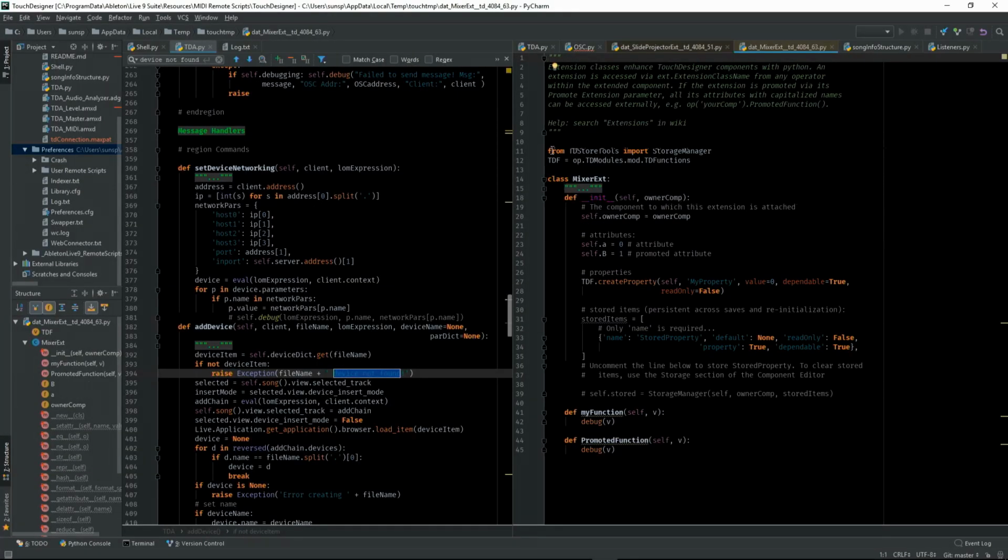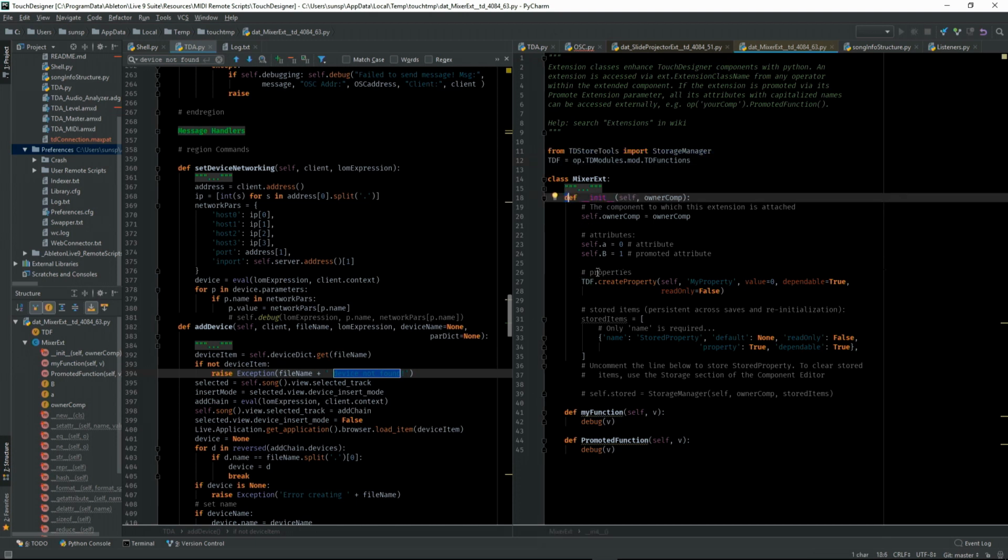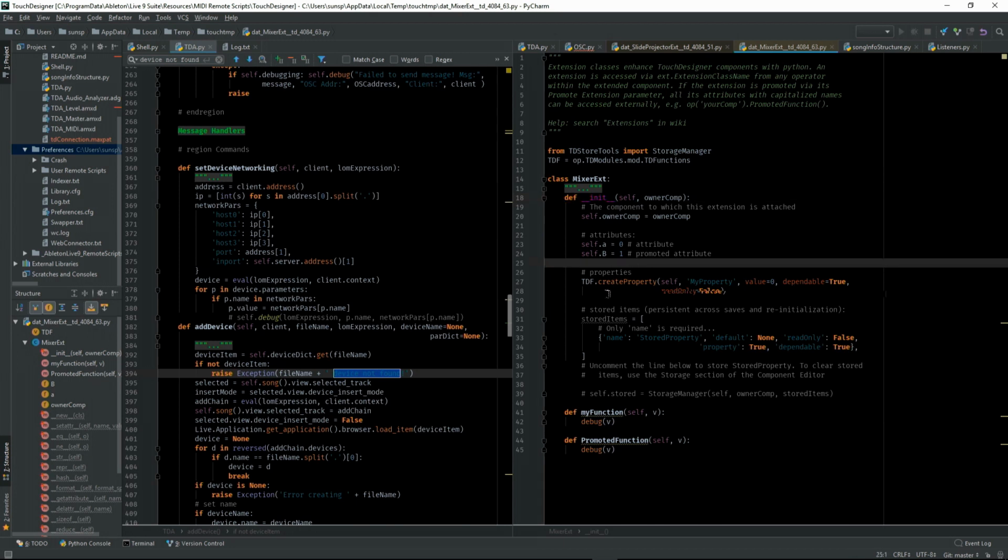You'll see it gives you a couple of helpful imports, and then it gives you all this example code of simple ways to do stuff. Notably, there's the create property function, which creates a variable inside of your extension that you can set to be dependable. Sorry, you can't really read this well.